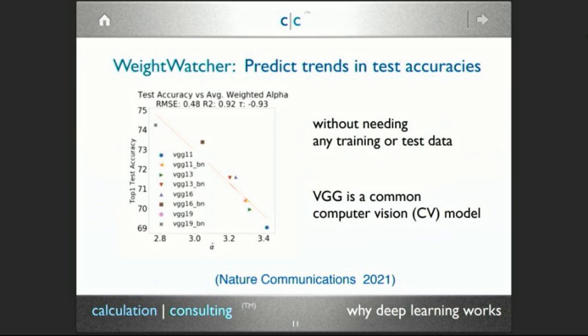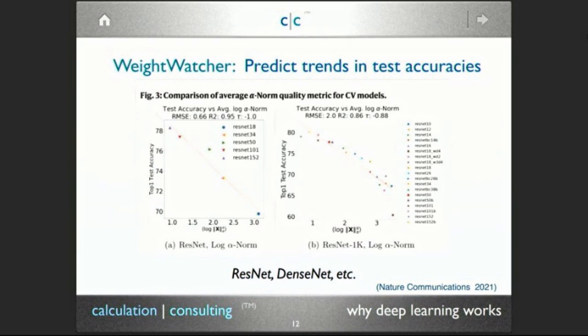For example, we can take a series of models. You might imagine this is some vision model you've trained for your project. There are various models you've trained with more and more layers. We can systematically show that as the models get larger, you can predict which one will perform better. Larger is better or smaller is better. So the smaller the alpha, the more accuracy you get. We can systematically do this. We've done this on hundreds of models. We were actually the first ones to do a meta-analysis on hundreds of models. To give you an idea how publishing works, we submitted this paper to NeurIPS, which is the major AI conference, and they rejected it, said, well, we don't want your paper, it's too empirical, you don't have a theory. Okay, then we submit it to Nature, and Nature says, this is great, this is real science. Then NeurIPS has a contest saying, we want to have a contest for people to predict generalization.